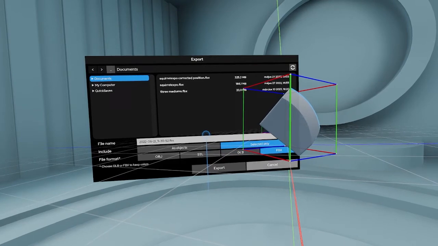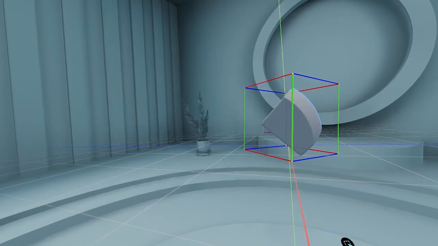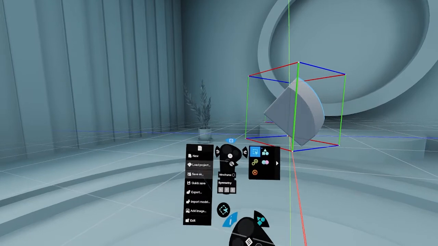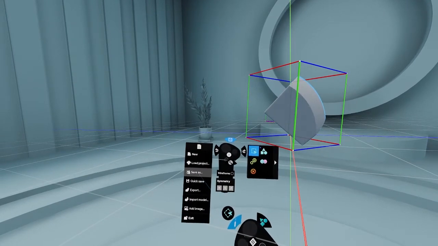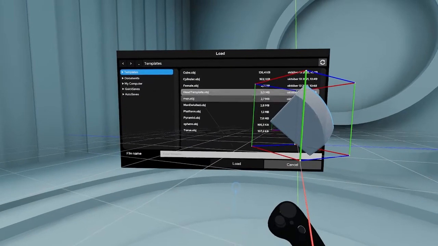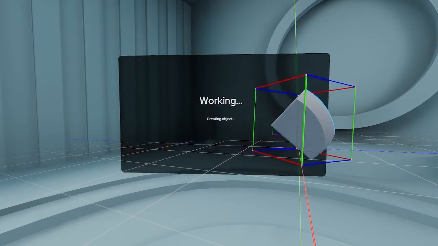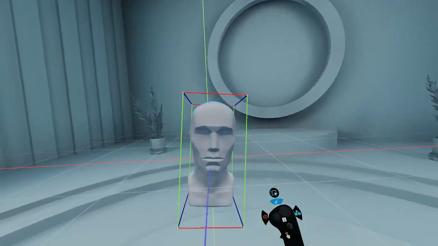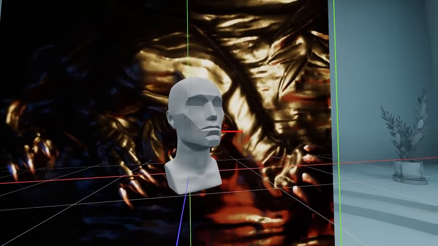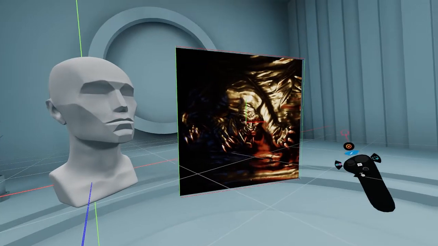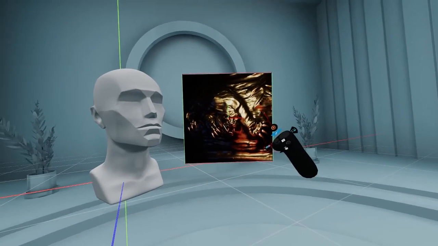If you're not ready with your model yet, you should opt for save as other than exporting your scene, because saving as will create an SL3D file that is Shapelab's own file format, and it keeps the colors and the user preferences. We have some template objects you can import. You can also add reference images to help you out. They are resizable and also repositionable.